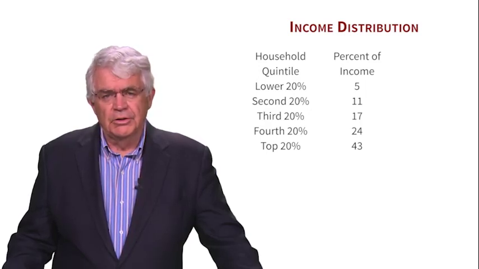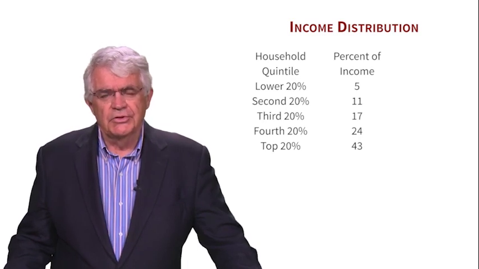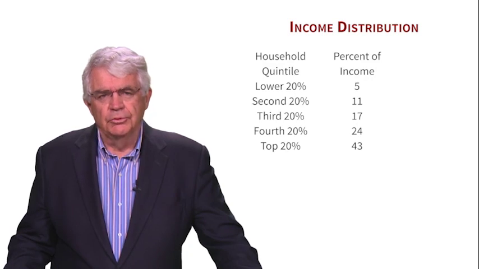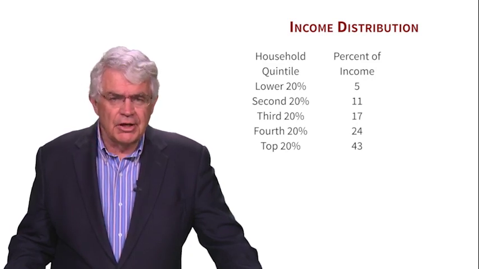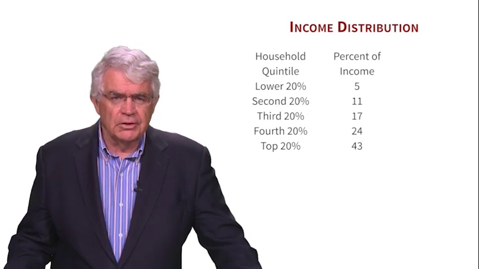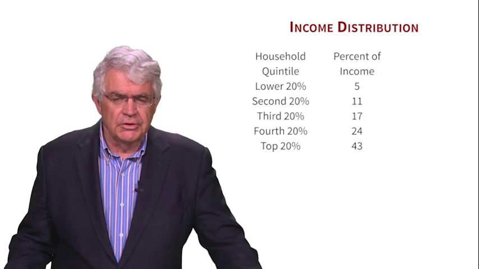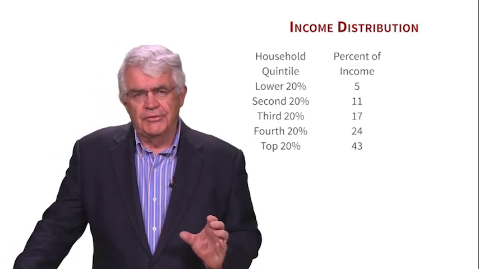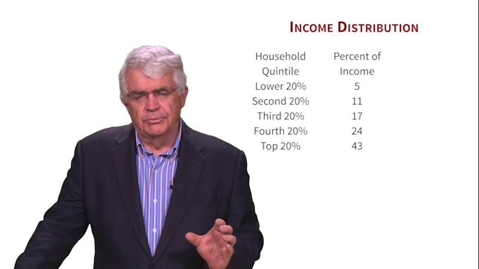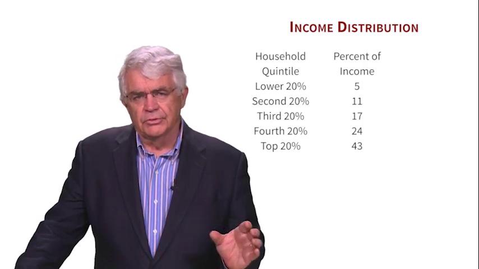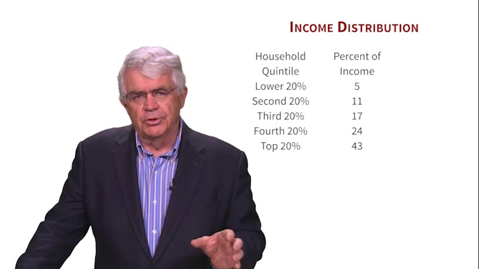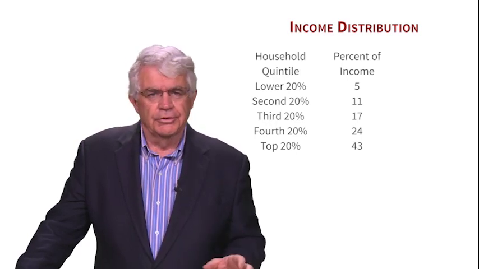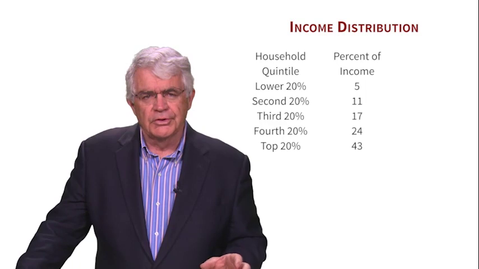One thing you have to be careful of when you interpret a table like this, and this is pretty representative of the United States, is that people move from one quintile to the other. This is like a snapshot in the picture. It's a snapshot, and I'm still focusing on the column percent of income, we'll come to cumulative percent in a minute. But it's a snapshot of what's happening in a particular year, a particular point in time. But if you consider different points in time, changes over decades or even years or longer periods than that, the people who are in the lower quintile are no longer in the lower quintile. At least a lot of them have moved to the second or third quintile.